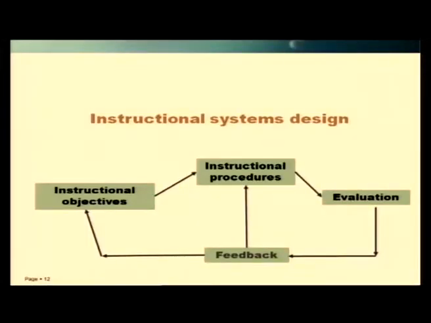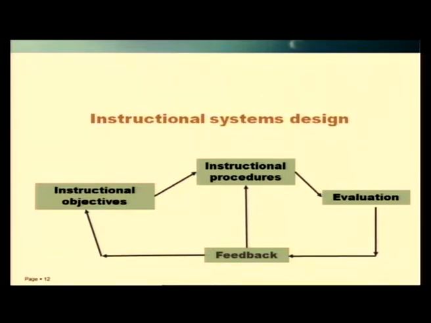Whatever teaching learning that we need to do, our own paper, our own course, our own chapters and units, modules, whatever, that how to design. What you see on your screen is a very simple model of how your instruction should be designed. These 4 boxes that are given there give a very simple idea that the instructional objectives must be defined. From the teacher's point of view, they are instructional objectives. From the learner's point of view, they are learning objectives. In either way, you could define them depending on how you would like to visualize your teaching.